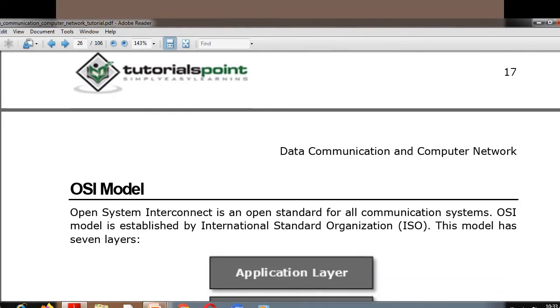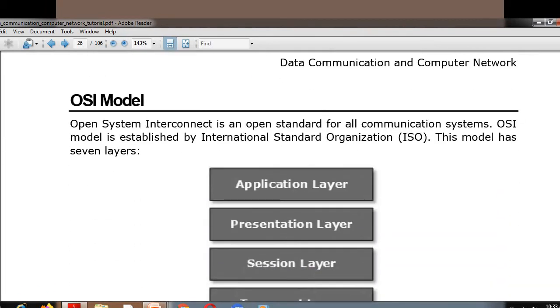Next we come to the ISO-OSI reference model. There are two network models heavily used in computer networks: one is the ISO-OSI reference model, another is the TCP/IP reference model. The OSI model is a standard reference model for communications between any users in a network.